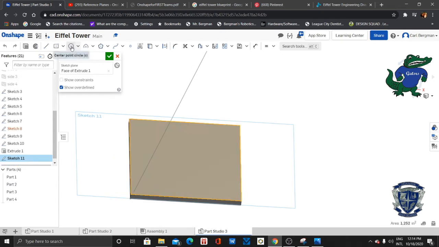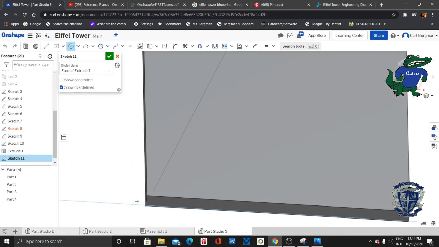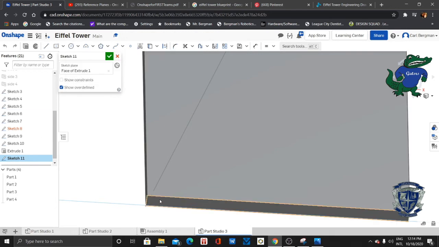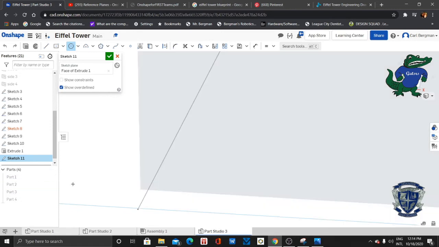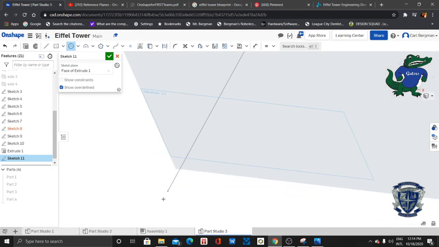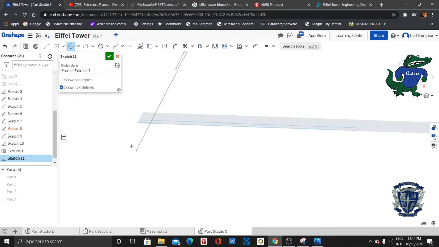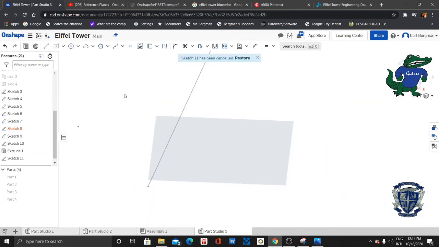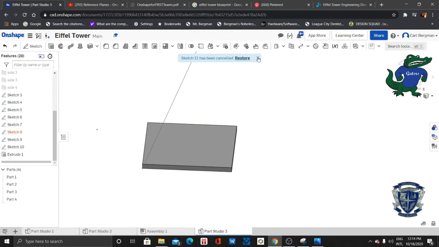Alright, so we're going to sketch on the face of extrusion 1, and you'll notice that that goes straight through the top of that extrusion to the bottom of the extrusion. So we can't really get to the corner, so we're going to have to click on the eyeball to hide the platforms. Then we're going to have to turn the sketch back on, because all you can see is the shadow outline of the extrusion.